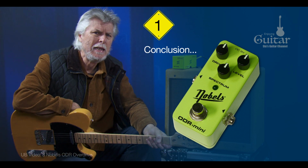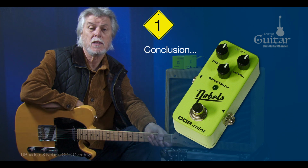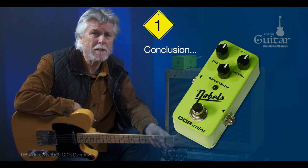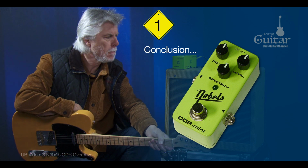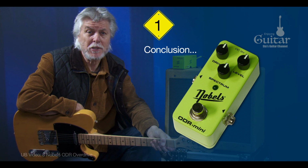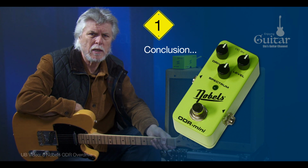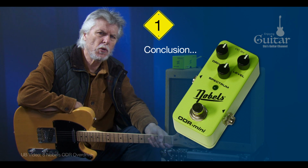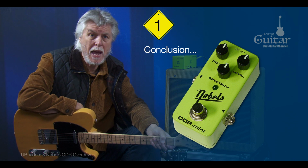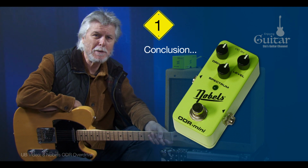Now, in regard to the hum, I did consider that perhaps I had a faulty pedal, but I have heard from others who have mentioned this as well. So until I understand the situation better, I just rearrange my small pedal board depending on what sound I'm looking for that day. It's without doubt very well made, and it feels like it's built to last. It has a good range of overdrive tones. It's not too harsh, which I find can be a problem with these type of effects. The ODR definitely has a tone all of its own, and it's certainly got many professional musicians that speak highly of it. Once again, nobody paid me to review this product.